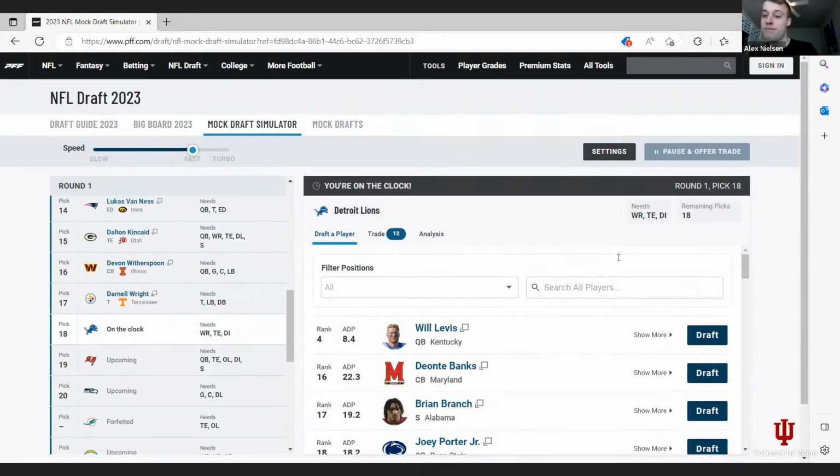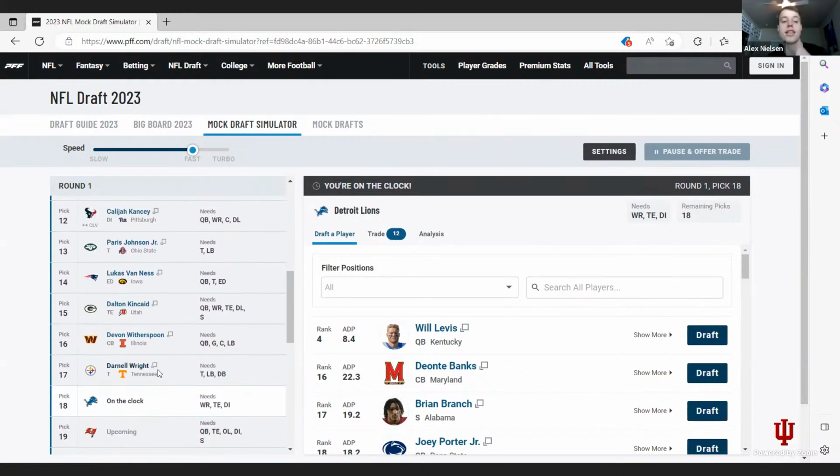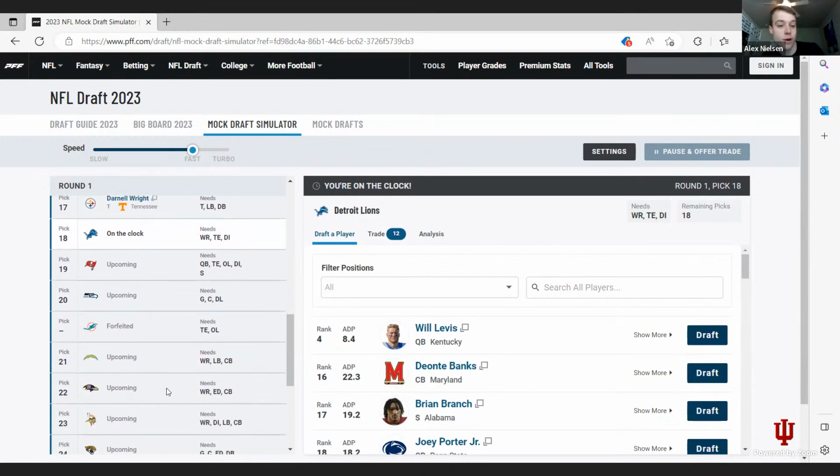The Detroit Lions are back up again. Oh my goodness, where are they getting all these picks from? This is their technical pick. The other pick they had was from the Rams, who made a very fatal mistake of trading for Matthew Stafford and possibly could be kicking themselves right now. I don't remember who we took earlier. We took Jalen Carter.